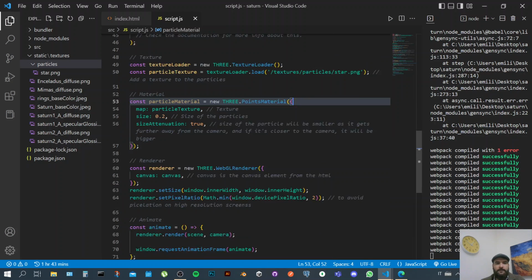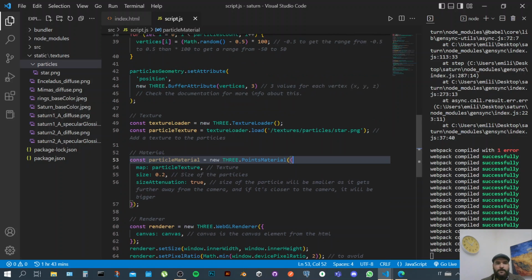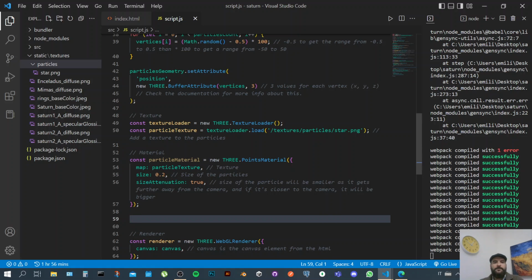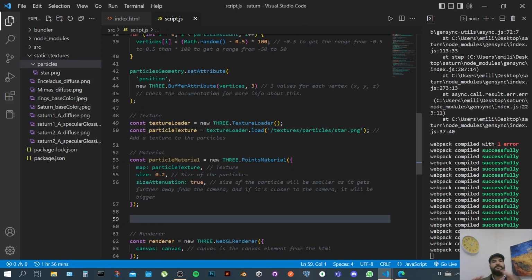We have the geometry, we have the material, we created a texture and passed it to it. So we need to create the mesh. As always, you have a geometry, you have a material, and then you create a mesh that is a combination of the geometry and the material.